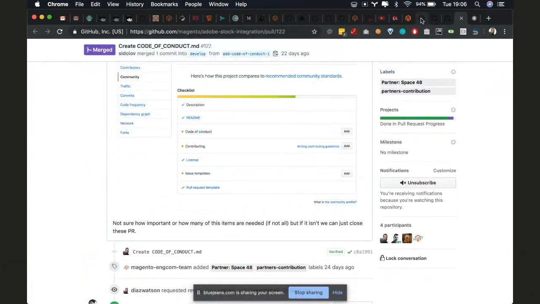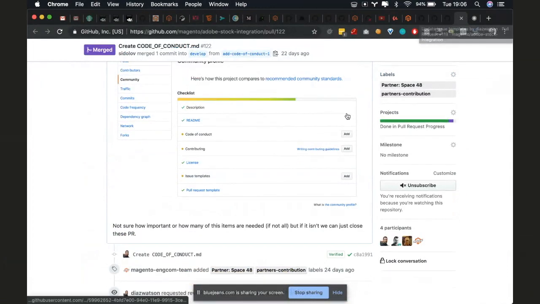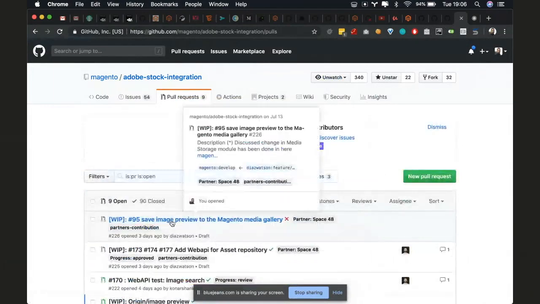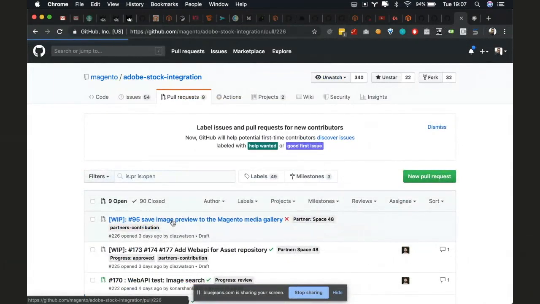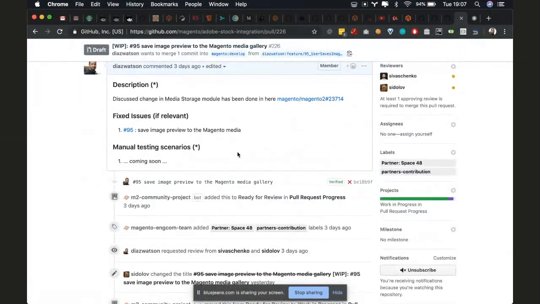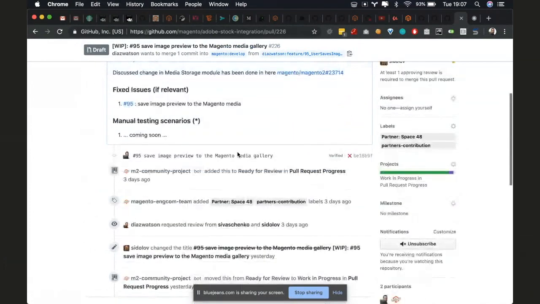And lastly, that's not finished yet, but I've been working on saving the image preview to the Magento media directory. That's not finished yet.